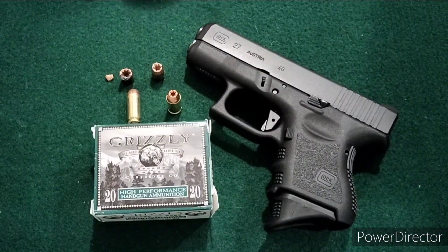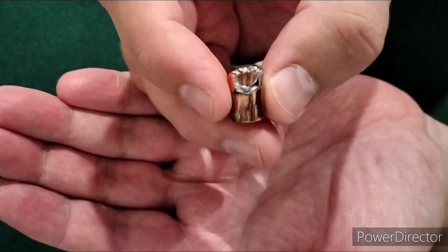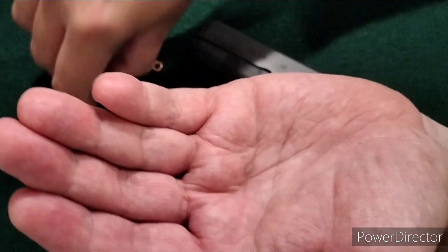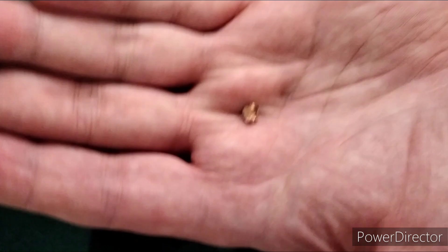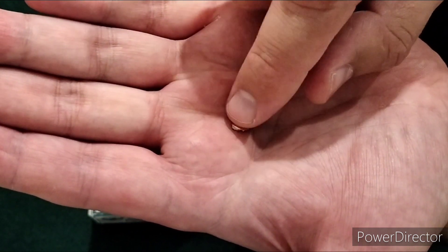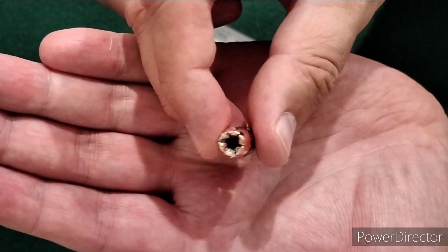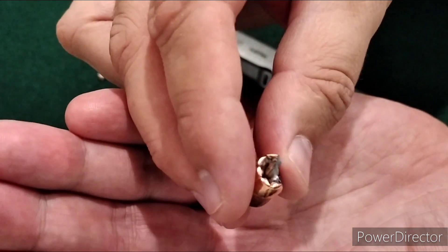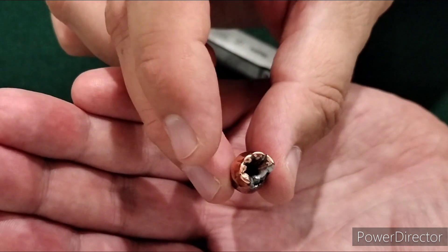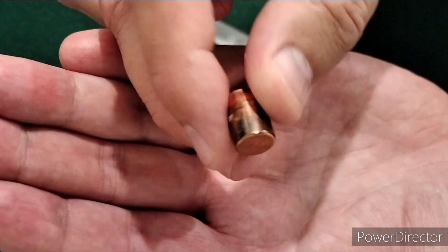I do have the scale here. First of all, I'll show you these. This was the one that went through the homemade calibrated ballistics gel. It did tear off one of the petals there, which I thought was interesting. I did find the petal — I'm not sure if it was in the block when I melted it or if it was on the table. And then the one through the clear ballistics. At least the one through the homemade ballistics gel looked like it tried to start to expand a little bit — it did open up a little bit, but no more than the base really. Through the clear ballistics, even less. So, again, just disappointing results all together.